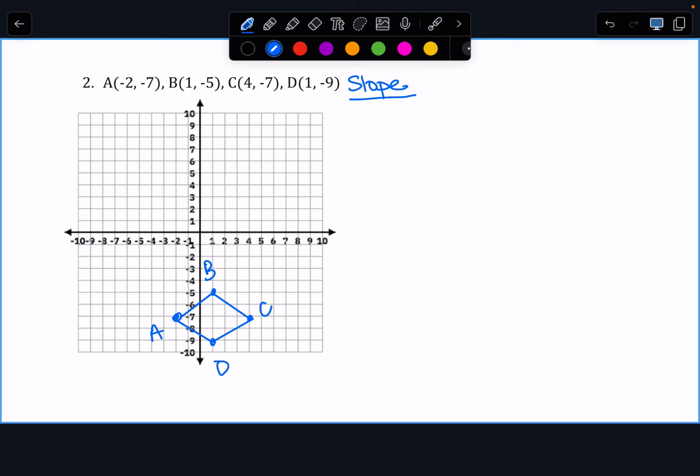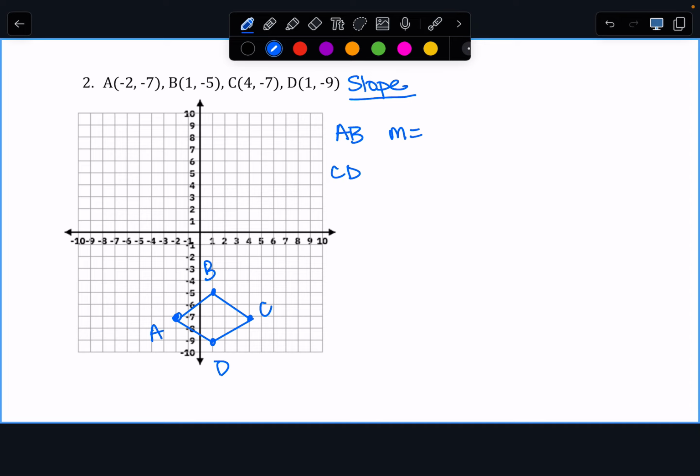Okay, so some of you are getting an inkling. I think we're getting a rhombus. Okay? That's not what I got. I'm on the bottom one. Well, you don't have to erase it. We're still going to do that one. All right, so we need to find the slope of opposite sides. So AB and CD.